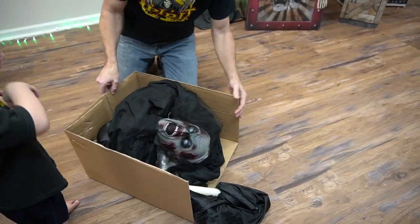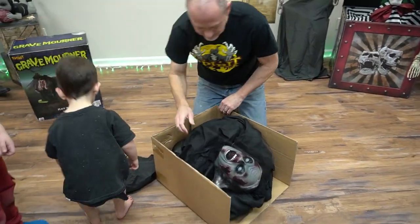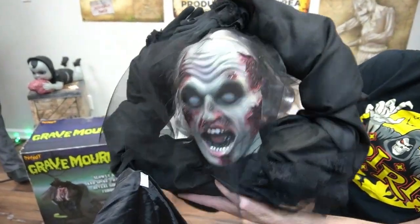Here she is, Dottie. Look, here's a pole. Let's see what else we got. Here's our big old hen. Look at that ugly face. There she is. Her hands are up.